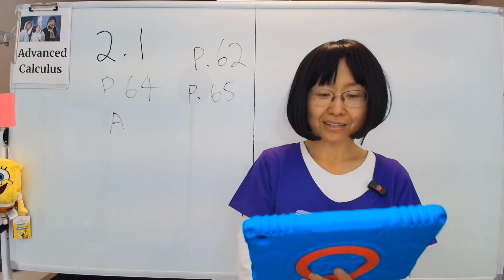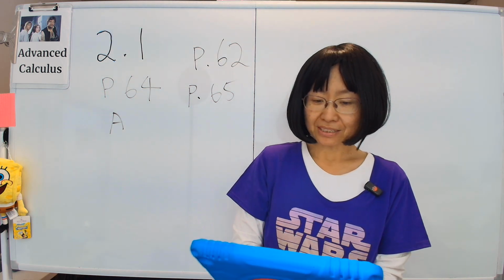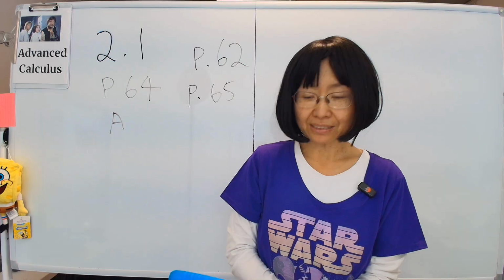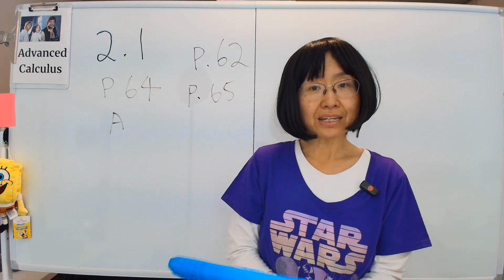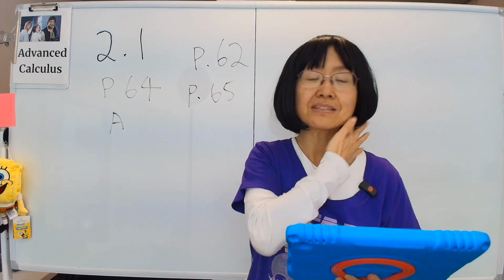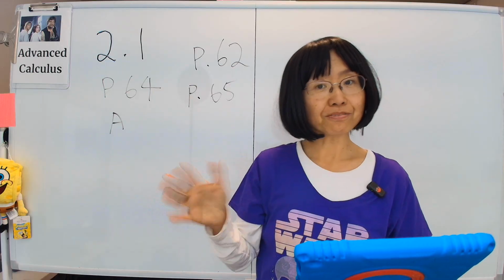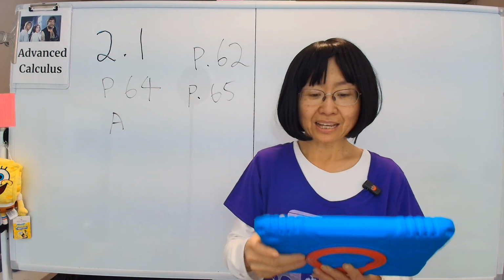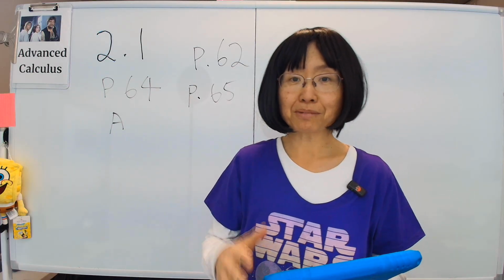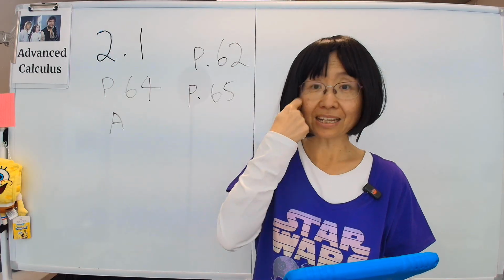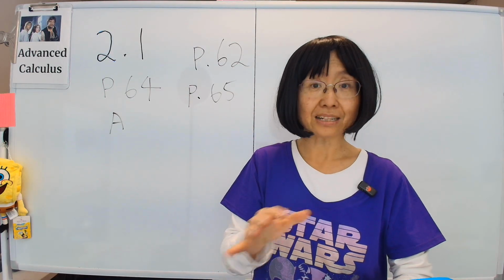Example B is a cute little example. Let's read this. Alpha, beta, gamma are such that the dot product of any two different ones is 0, whereas the dot product of each with itself is always 1. Now, what does that remind you of? That reminds you of i, j, k, the standard unit vectors, and that's exactly what they do.